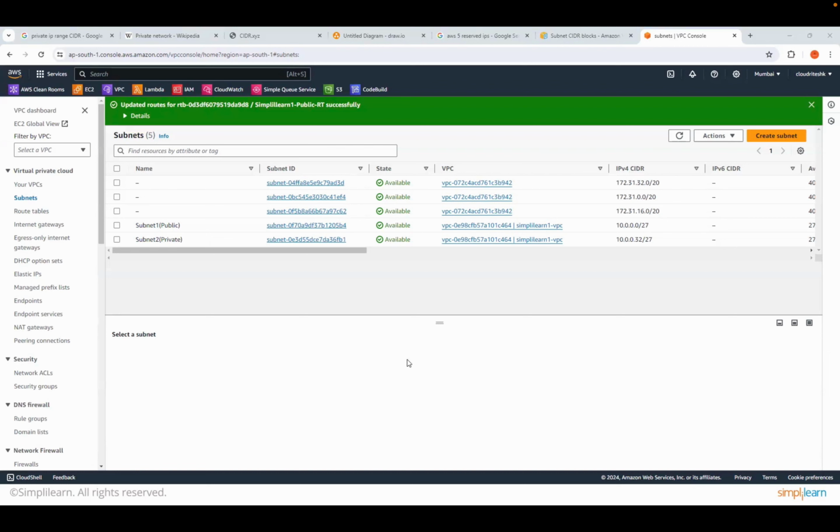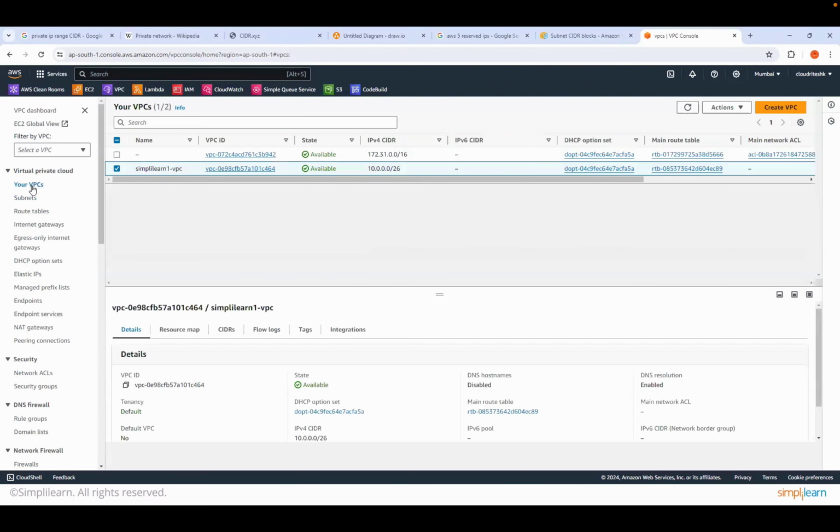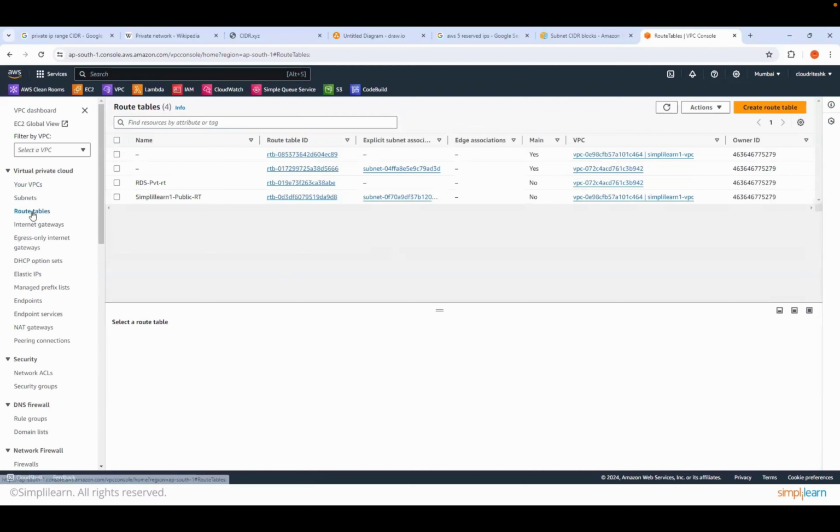Now, VPC will not have a default route table. Still we have the main route table. If you go to your VPC, we still have the main route table, C89. So this C89, if you come to route tables, this is the one, C89.